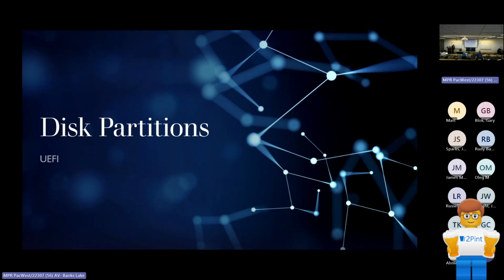Yep. All right. So the first couple slides, you guys didn't really miss anything. But disk partitioning. So back when Windows 10 was about to come out, there was all this talk about UEFI because a lot of people didn't go to Windows 8 and they didn't do Windows 7 in UEFI. And that caused a lot of scrambling because people wanted to take advantage of some of the advanced security features that required UEFI, which means you needed a new disk partition. And we did a lot of work back in those days to do BIOS to UEFI stuff before Microsoft decided that it was actually important.